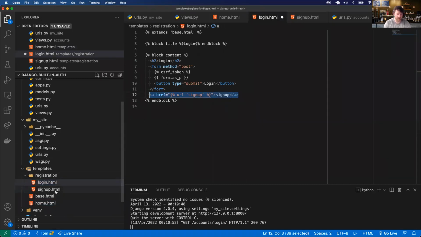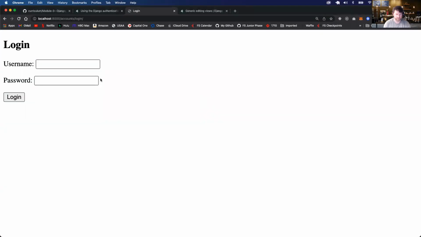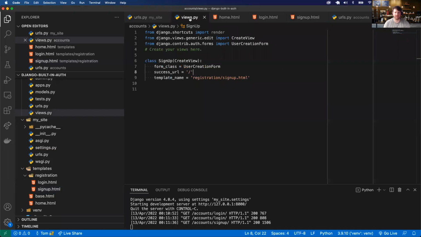And then in the sign up page, I'm going to add the login. So now in the login page, I have a link to the sign up. And there we go. Took us to accounts, sign up. And here is the built-in user creation form that we're inheriting from the Django auth forms module.